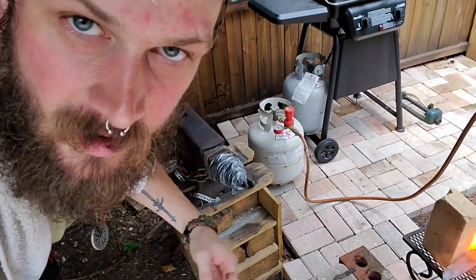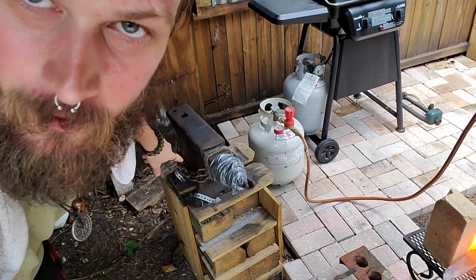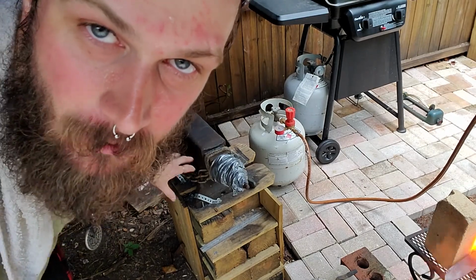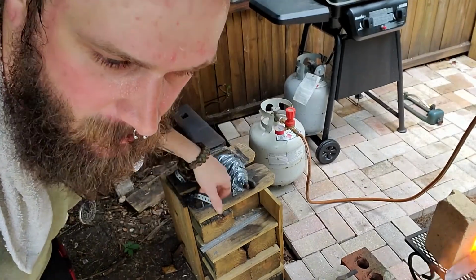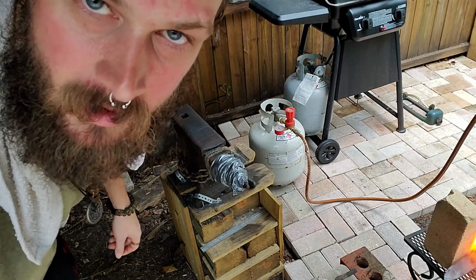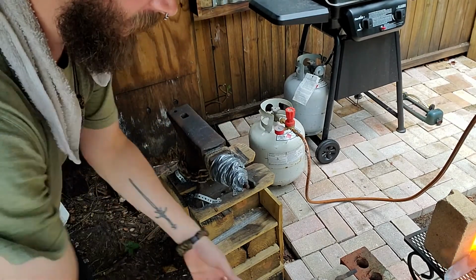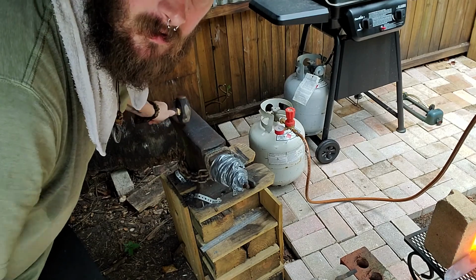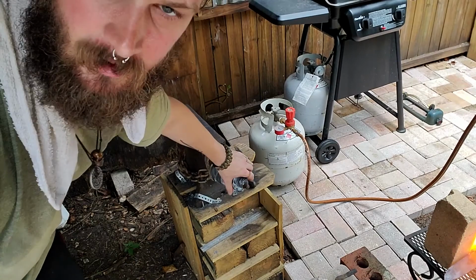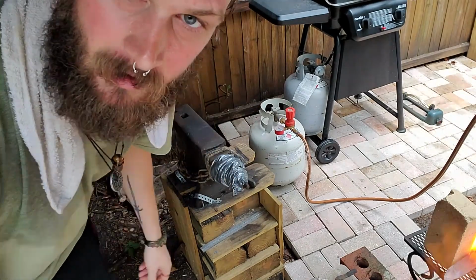Alright, if you're wondering what's up with the rope and the duct tape on the horn of my anvil, my anvil is really noisy and rings really loud, and it starts to bother me after a while. If I wrap a rope around the horn of it, it takes out the ring quite a bit. So that's pretty dead compared to what it was, so I just put the duct tape around to hold the rope on it, and it keeps falling off, so that's all that is.